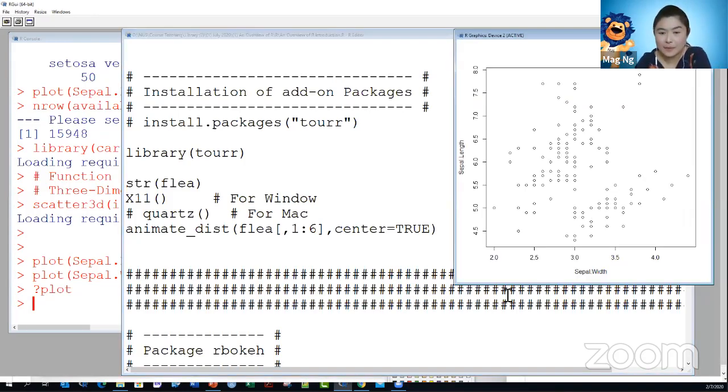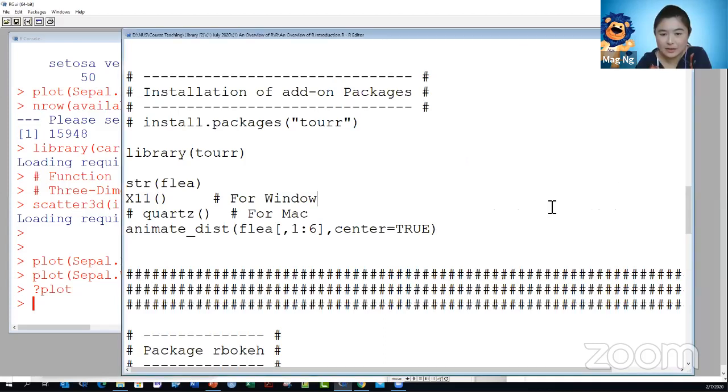Okay, so there's also another question on not being able to write, an error that comes up when they install the packages. They are asking if we could go through an introduction on how to install these packages step by step. I think the PDF is quite straightforward. You just follow the steps and you'll be able to install. If you really have some difficulties, then you can email me.